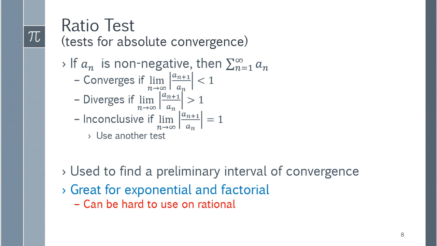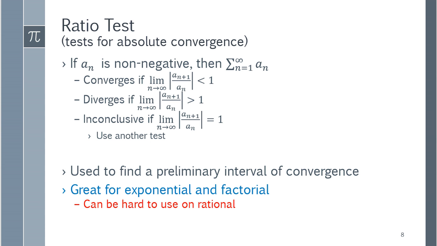So we've come across the ratio test before, because this is a way for us to find our preliminary interval of convergence. Please note it is a test for absolute convergence, so I need non-negative terms. The way we get around that is, if you notice in my limits here, I put everything in an absolute value. It forces everything to be non-negative, which is awesome. That works great for us that way.